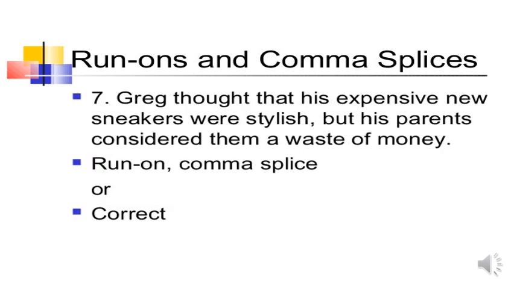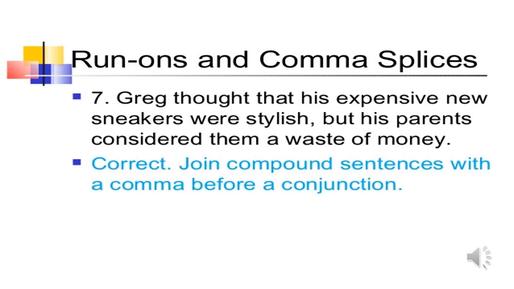Okay, let's read another sentence. Greg thought that his expensive new sneakers were stylish, but his parents considered them a waste of money. These two sentences are joined together by but, and we use a comma before the conjunction here. Is it correct? As you see, these compound sentences are joined with a comma before the conjunction but.